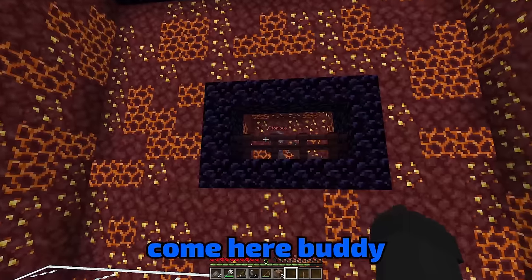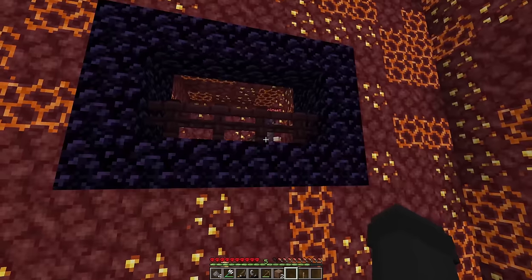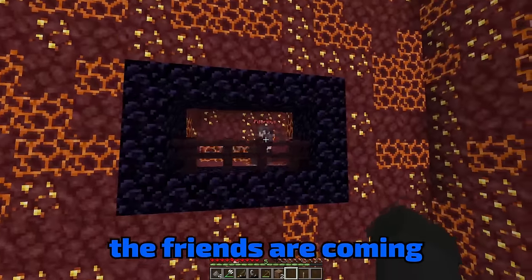Wait, do I see a name tag? Come here, buddy. Come here. What are you doing? Stealing the dog, obviously. What do you mean you're stealing the dog? No, you're not. Bro, help me get out of this prison. The friends are coming from right there.